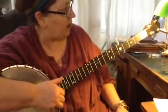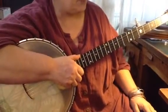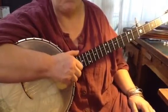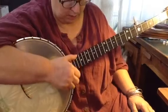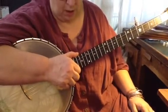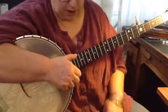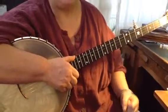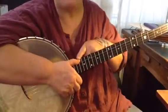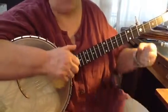Another thing is this, and I think you can probably hear the difference between these two things if you listen carefully. Here's the first one. And here's the other one. Difference? You're hitting the bottom string. I'm hitting all the same strings, but the emphasis and the timing is a little different. So the downbeat, what you're going to tap your foot to is coming down on the first string. Now I know my thumb came down too, but right now we're talking about the first string. One, two, and three.